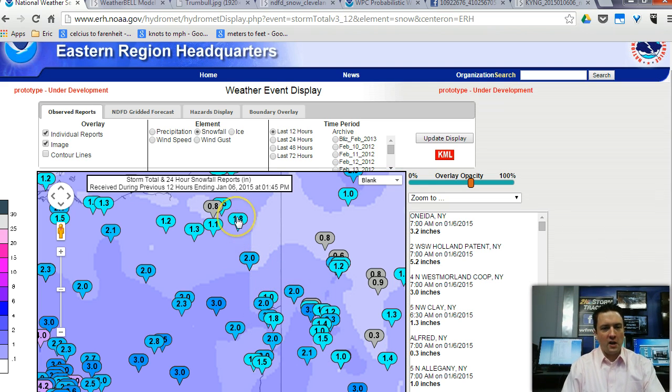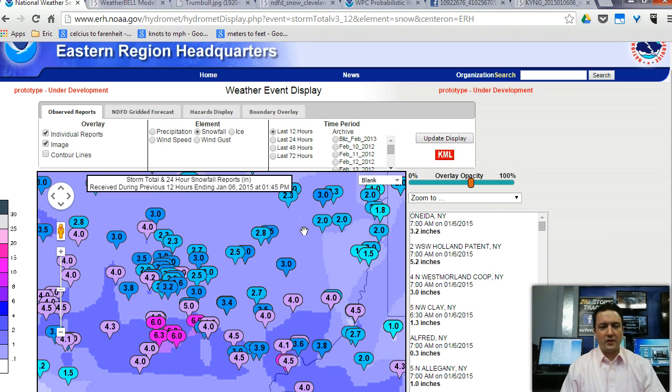Salem about 2 inches, 1.8 up in Newton Falls. Let's see, this is 2 inches down in Montgomery, PA. Wellsville, Ohio, about an inch. So, our adjustment last night was the right move, certainly, as we did reduce those totals. Things were slick this morning, as expected. But in the grand scheme of things, of course, a pretty minor storm. We just haven't had any snow for 6 weeks.